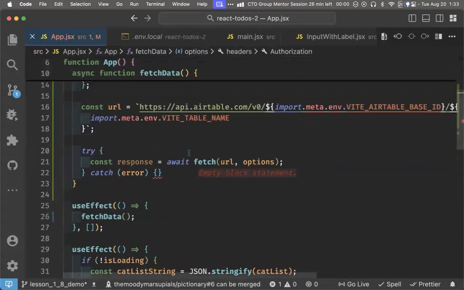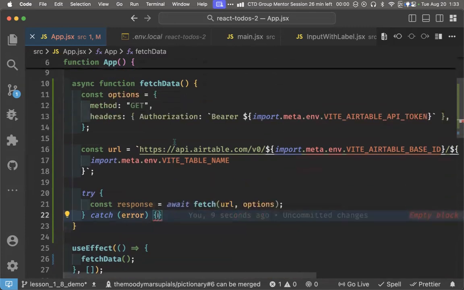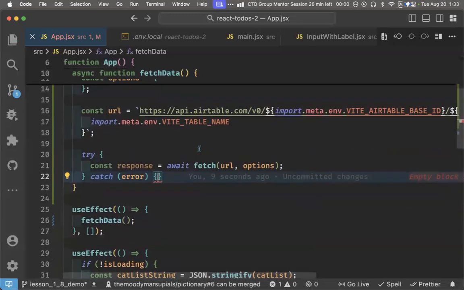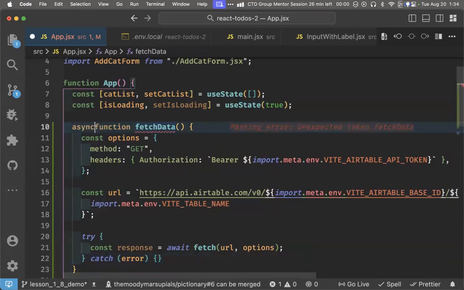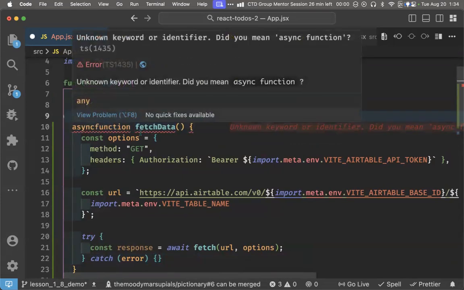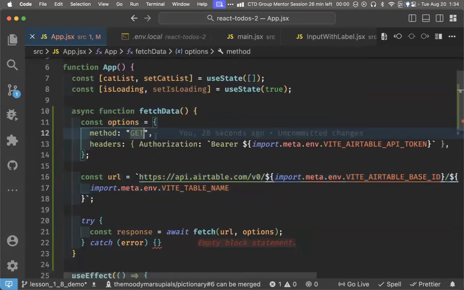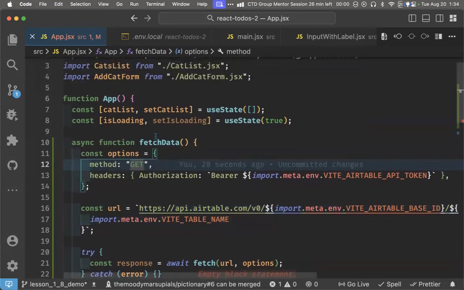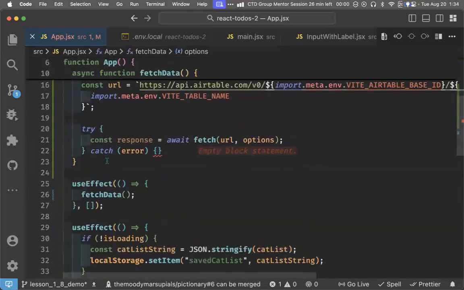Anyways, I'm just saying there's a lot of room for error. There's a lot of things that your syntax highlighter won't catch if they're wrong. Like, if we had async function like that, our code editor is going to complain. It's going to say that something's wrong. For things like strings with URLs and stuff like that, you're not going to get any hints from your code editor if you get it wrong. And so there's just a lot of room for error here. So yeah, just double, triple check everything as you're going.